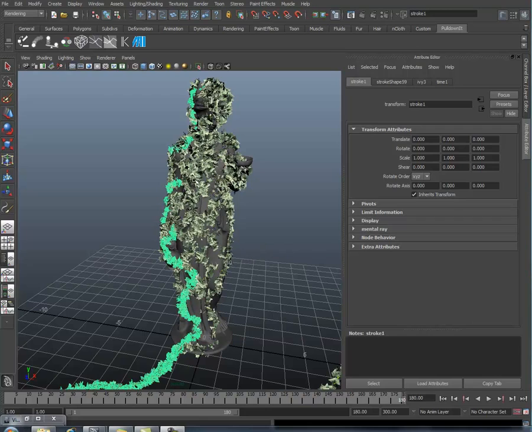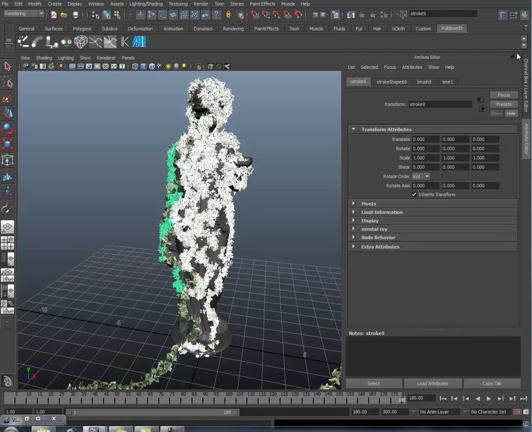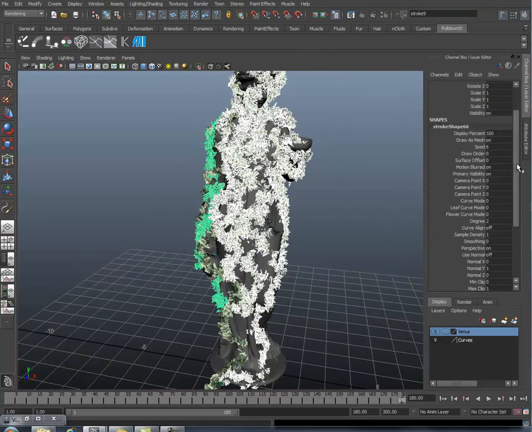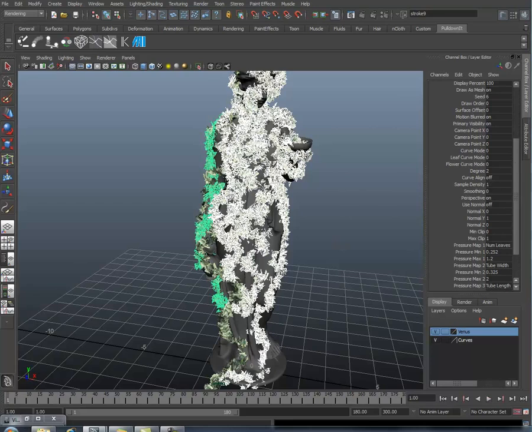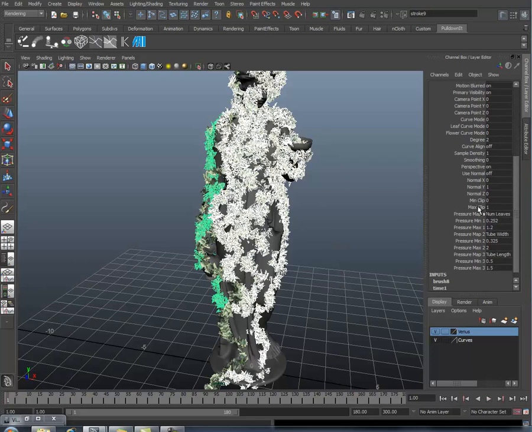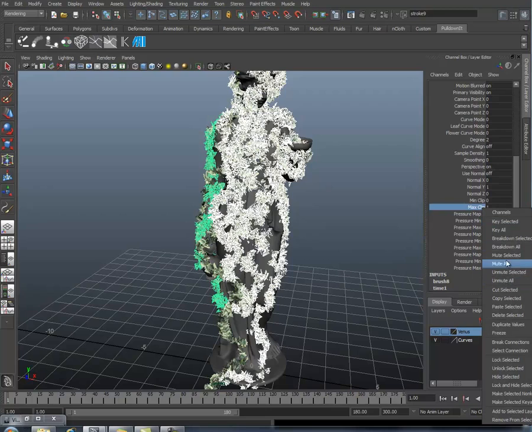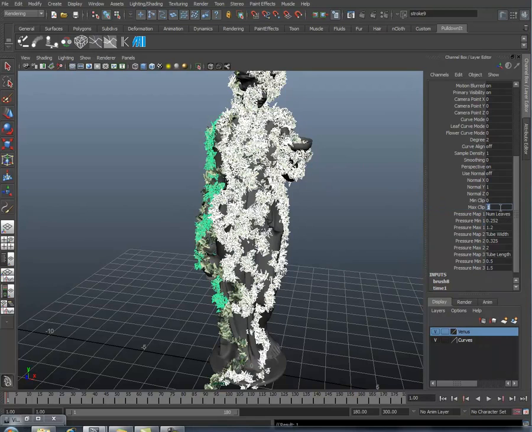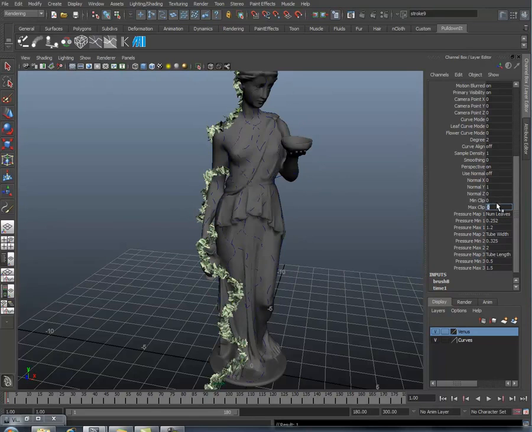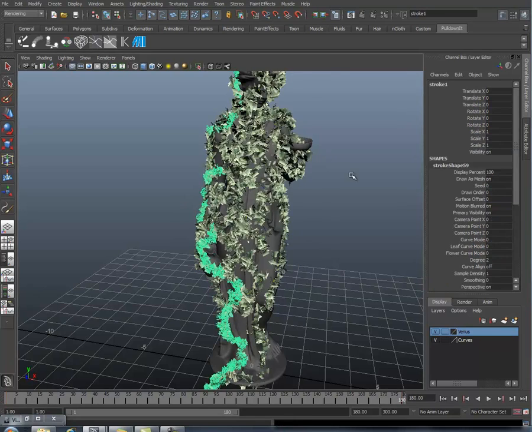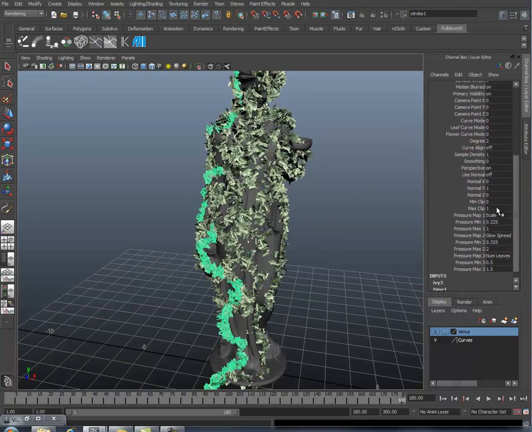Let's go ahead and animate the vines, leaf vines, on the rest of our curves. So I'm going to select the rest of our leaf vines. Let's go into the channel box, go down to max clip, go to frame 1, and set a key here at max clip. Set key selected. Set this value to 0. And then at frame 180, we'll set that clip to 1. Wonderful. Looks like I lost that on my first stroke as well. That's interesting.